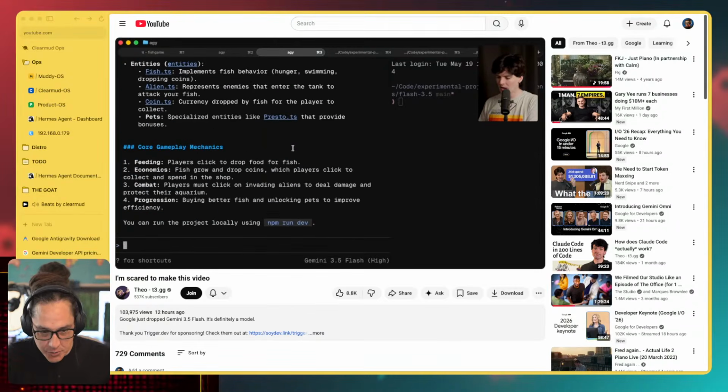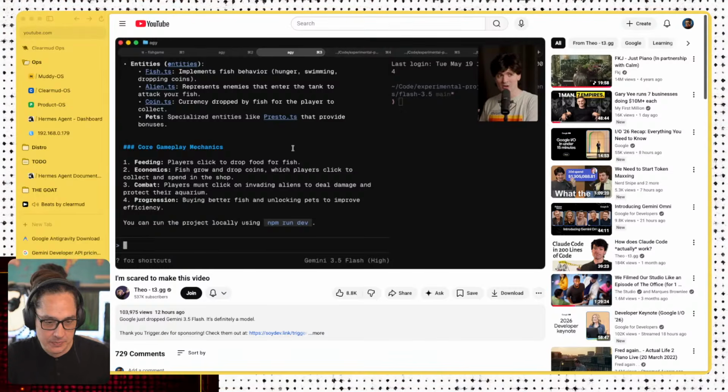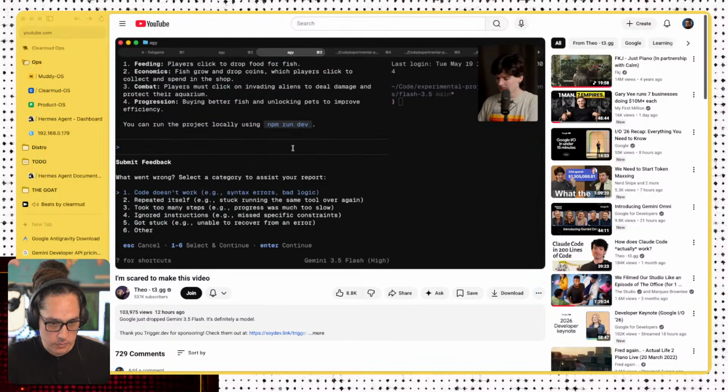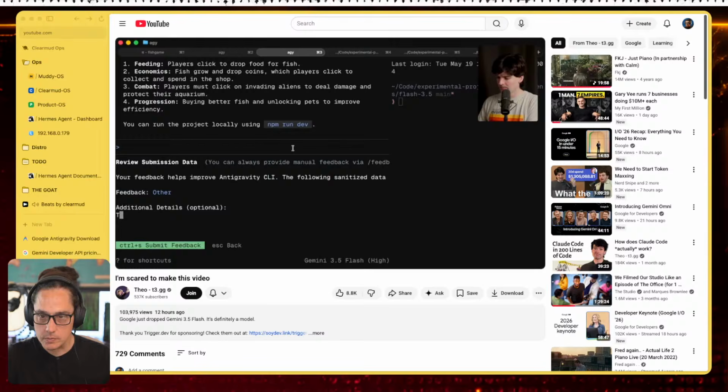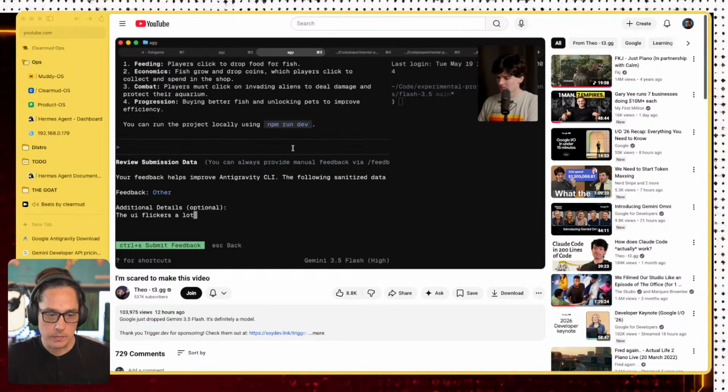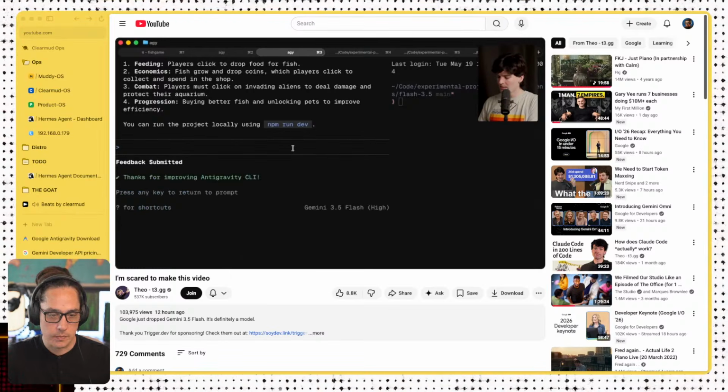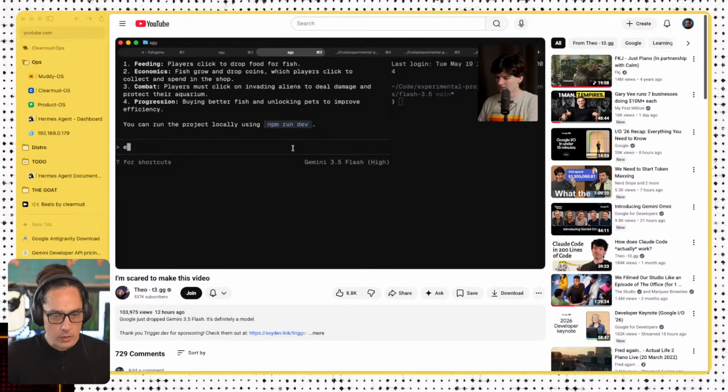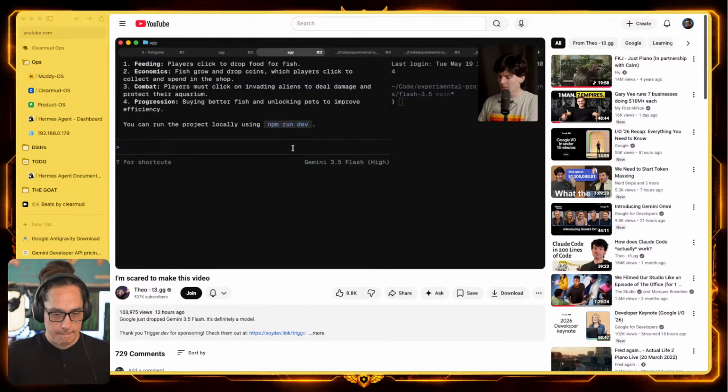Oh, you know what? Even better is it often will ask you for feedback, like it'll ask questions, it'll ask you to literally submit feedback to the team, those types of things. And when it does that, see if I can force it. Control S to submit for some reason. Okay, that time it cleared properly. Earlier, when I did that, it left all the other UI in the bottom, and I couldn't get rid of it, and it would just change where I was typing.